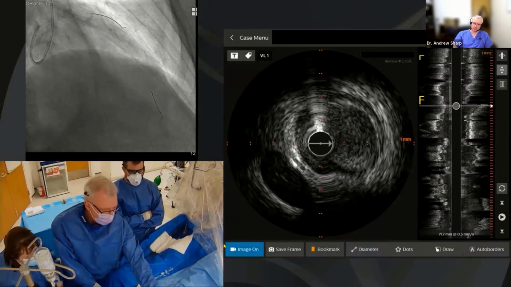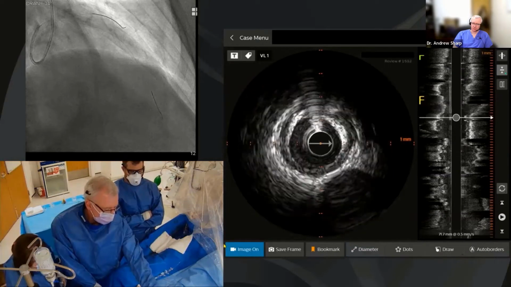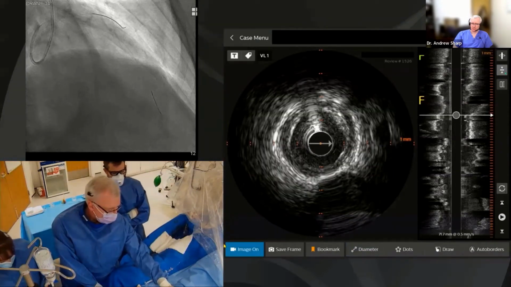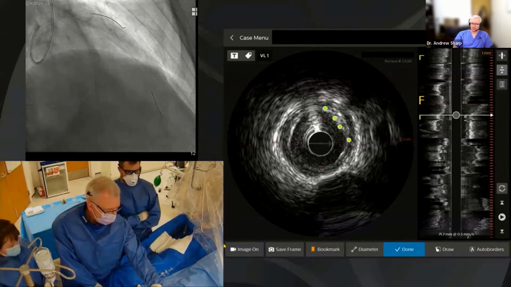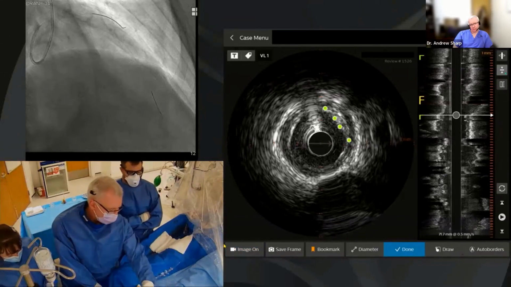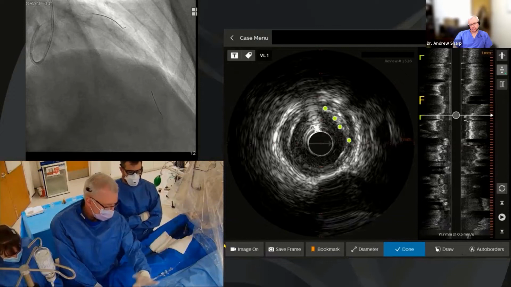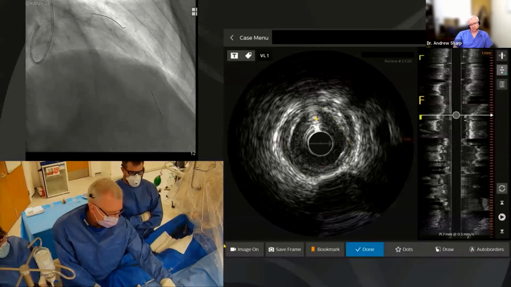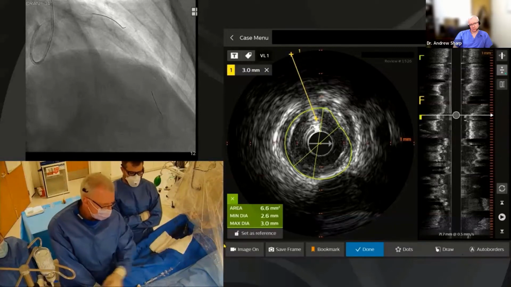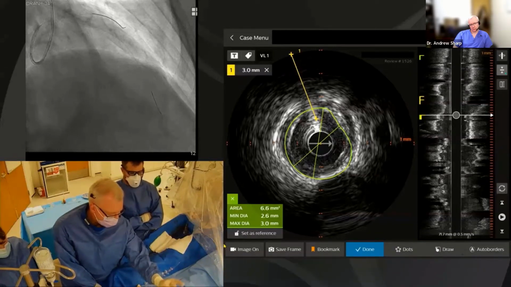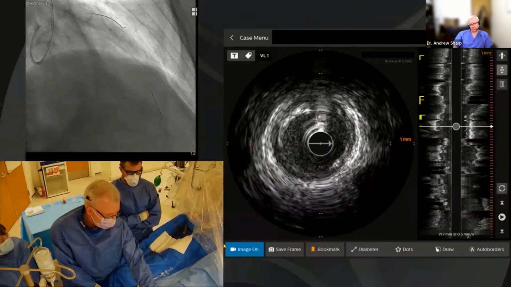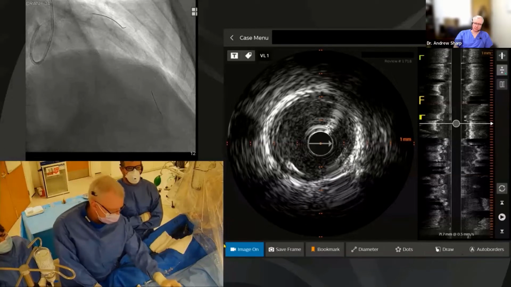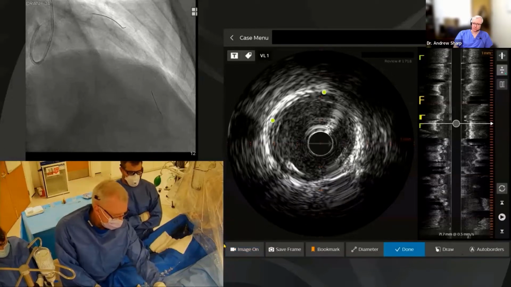Now we're coming more proximal, and you can see there's certainly a bit of disease here. So we've got some fibrosis around here, but you can see behind it, so we're not getting much dropout. So that's how we know the white material is fibrotic rather than calcified. We've again got our wire artifact coming up there, but on the whole, we've seen a lot worse. We're coming back to here. There's a potential landing zone there. So suddenly the vessel looks beautiful here. So let's imagine this was our landing zone.